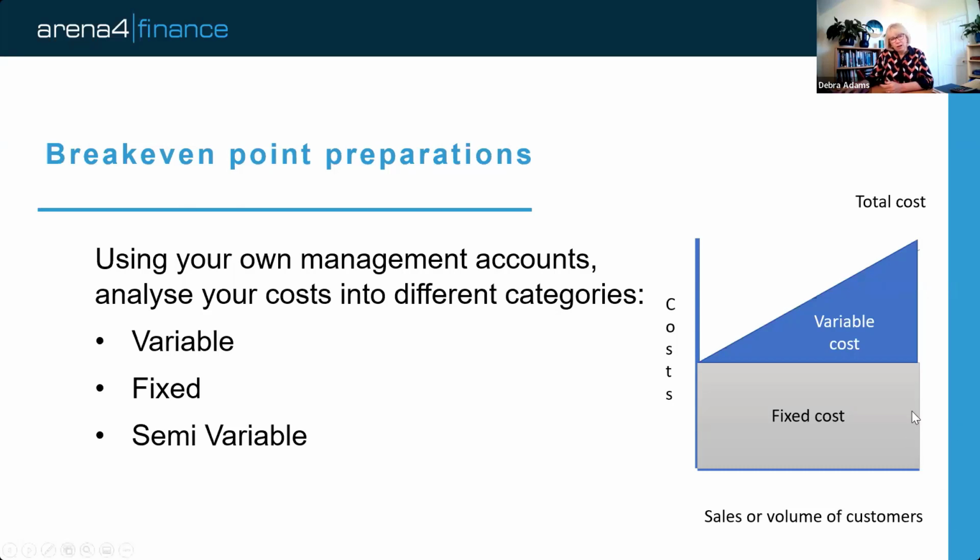The fixed costs don't stay constant forever, so although this graph illustrates that those fixed costs are the same level from the start across to over here on the right-hand side, of course in practice the fixed costs will jump up, so they won't stay fixed forever. So for example, if you rent your restaurant space on the high street, then the rent is a fixed cost. But if you wanted to expand your restaurant, then the rent would jump up, so the rent would increase.